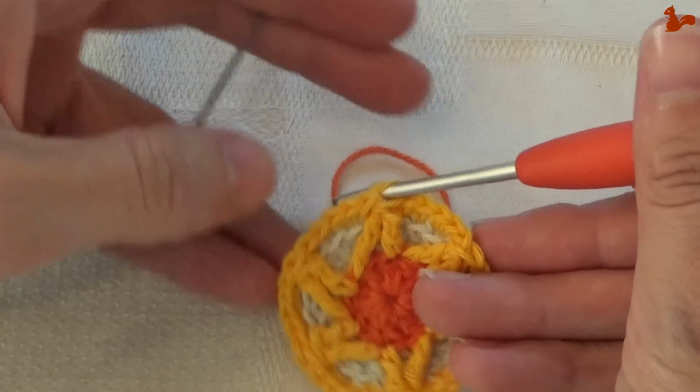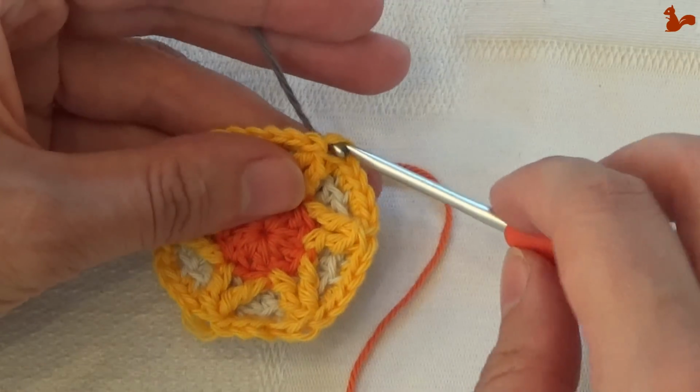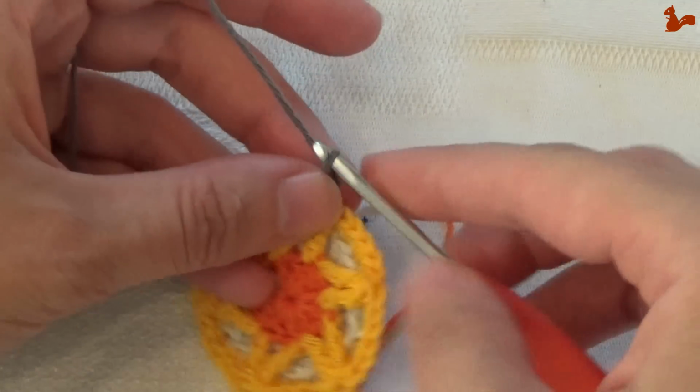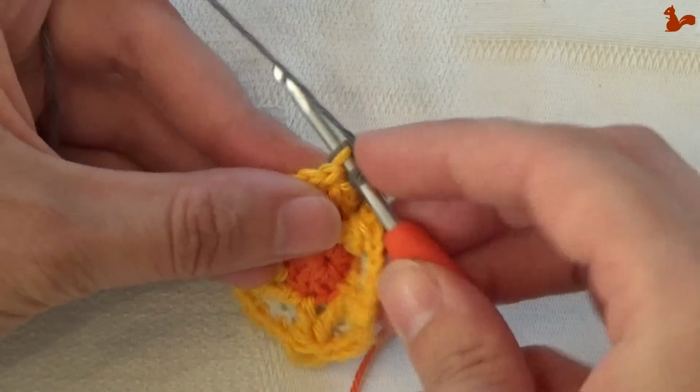So I've got new color yarn and pick up my yarn and go chain two. Because I'm making an increase, I also make a double crochet in the same stitch.